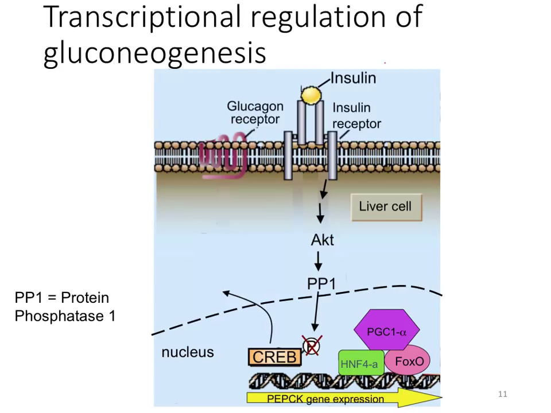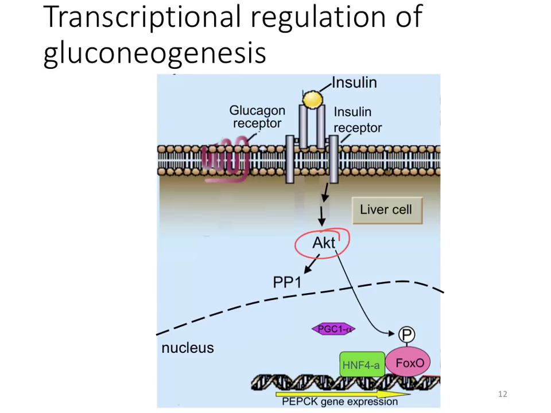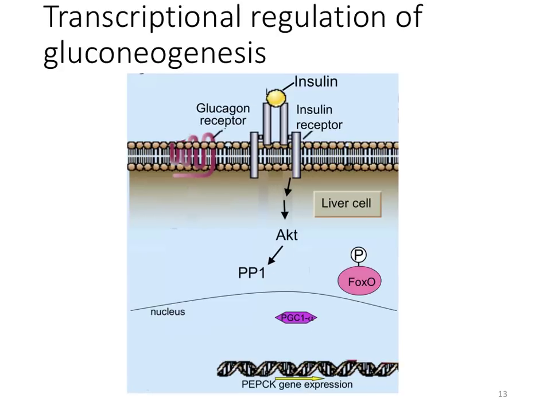After we eat, insulin levels in the blood rise, and it's time to shut down gluconeogenesis. Through the insulin receptor tyrosine kinase, a protein kinase called AKT is activated, which activates protein phosphatase 1, which removes phosphates off of many proteins including CREB, causing CREB to leave the nucleus. Additionally, AKT phosphorylates the transcription factor FOXO, and the whole protein complex begins to fall apart. Phosphorylated FOXO leaves the nucleus, and PEPCK gene expression is inhibited, just like all other gluconeogenesis-specific enzymes during insulin signaling.